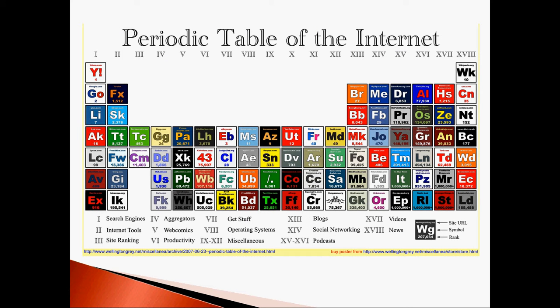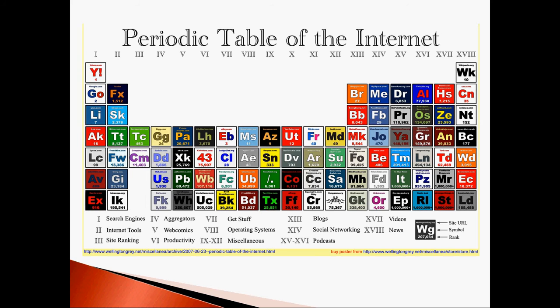Here is a periodic table of the internet. A lot of these icons you may not pick up right offhand, but if you get a little closer and look at the letters of the icons, you may understand them by looking at the chart. One that may pop out to you real quick is the Y with the exclamation point. That's Yahoo. And right under it, we have a Geo, and that's Google. We all know that Google is the most used search engine on the internet, but Google has also included some web apps and web tools that are incorporated into Web 2.0 life.